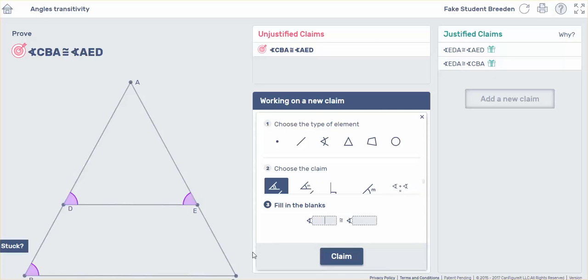Now, which angles do I know are equal? Well, since EDA is equal to angle AED, and angle EDA is also congruent to angle CBA, then that tells me that angle AED is congruent to angle CBA. I'm going to claim it and see if I can then justify that it's true.